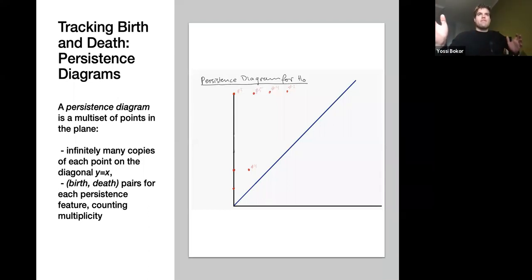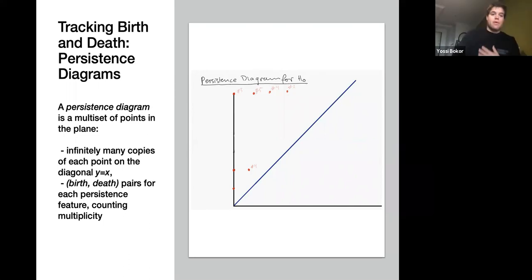All right, barcodes are great, but in some ways, if you've got a long persistence filtration with lots of time steps, it's kind of inconvenient to be carrying around these infinite bars. You need an infinite backpack to count your infinite bars, and that's a big backpack. And I don't think I can carry that. So let's try and come up with some other way of tracking it.